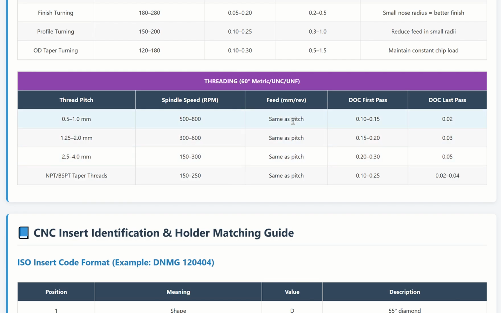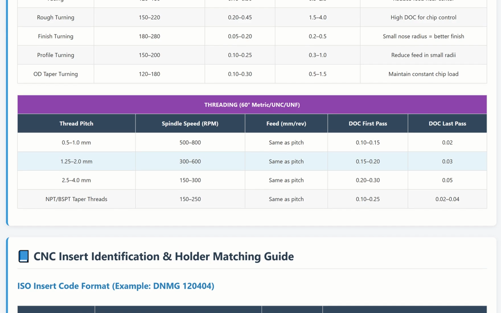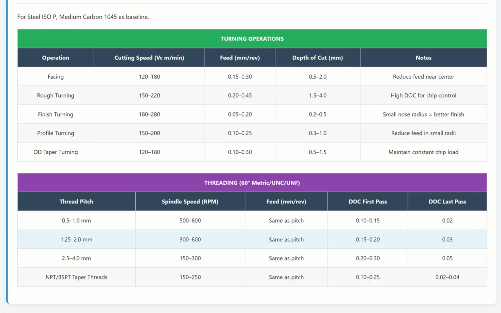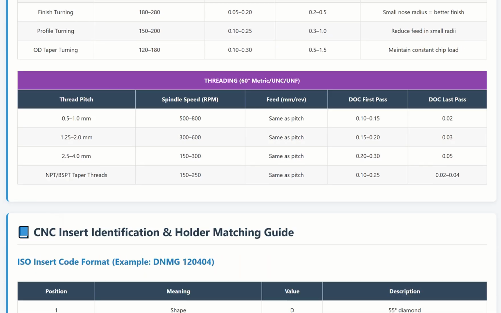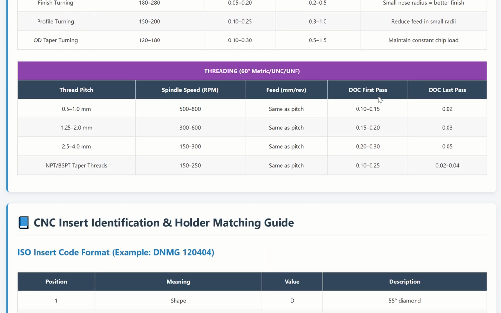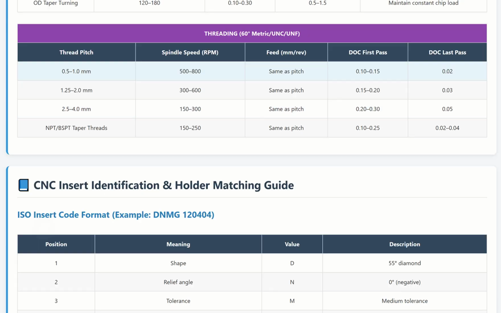It may be the same for the feed rate, which is close to what I have already given you in the upper chart. And the depth of cut for the first pass can increase depending on the pitch. When the pitch increases, the first depth of cut also increases.